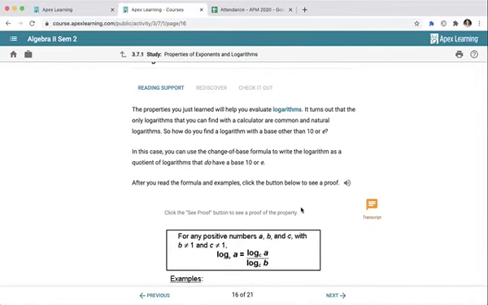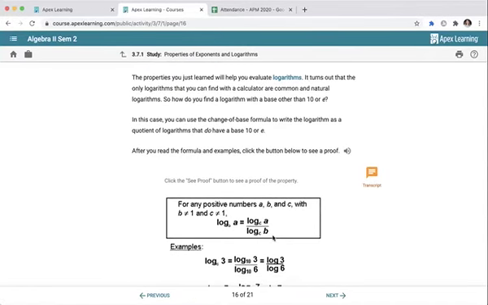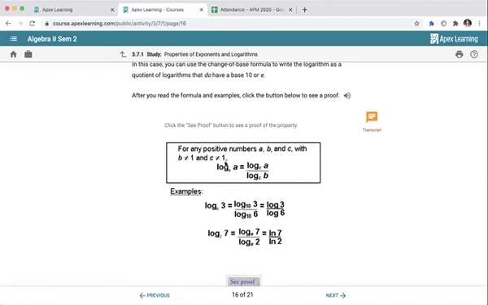Well, what we can do here is rewrite our expression using this new property. It's called the change of base formula, lo and behold, because we are going to change the base of our equation so that we can either cancel things out or plug it into our calculator. What this looks like is, if I have log base b of a, that's my expression here, I can change it to log base c of a over log base c of b, right?